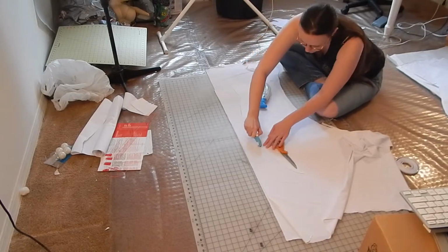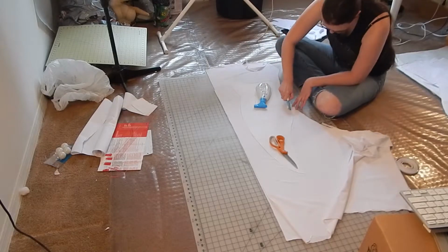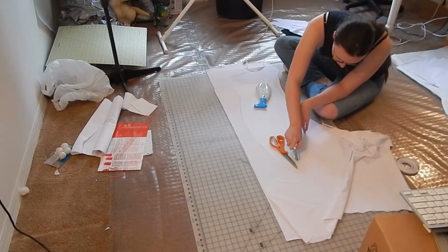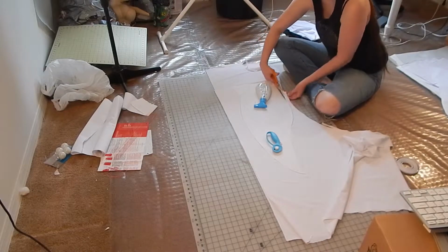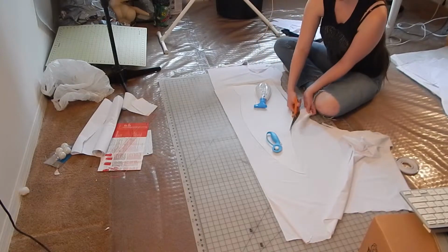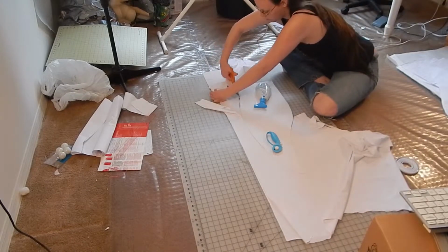Scissors work well, but I would recommend marking the pattern outline with chalk before cutting out. You could also use straight pins to attach the pattern to fabric. Otherwise, cutting out the pieces with scissors will jostle the pattern around and your fabric piece won't necessarily match. It's good practice to keep a special pair of scissors just for cutting fabric. Cutting anything else with it will dull or mar the blades.